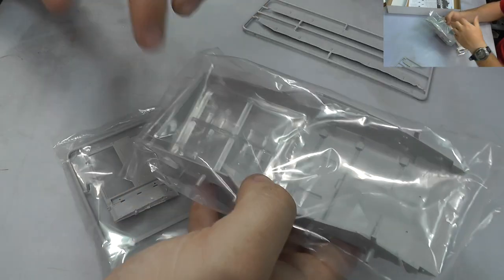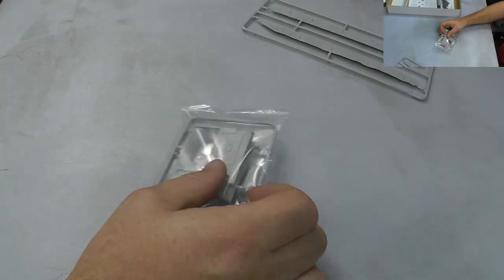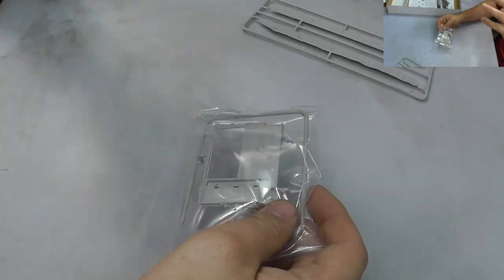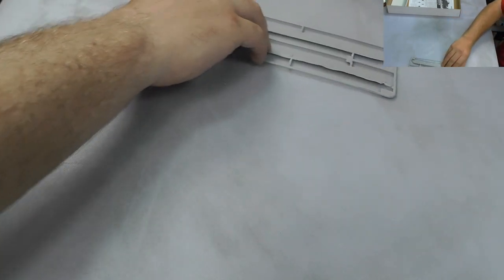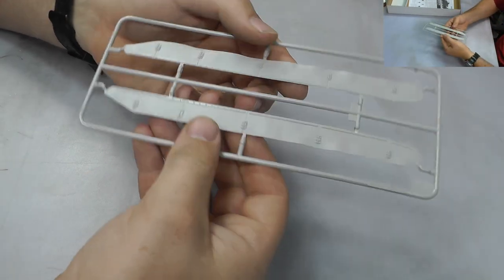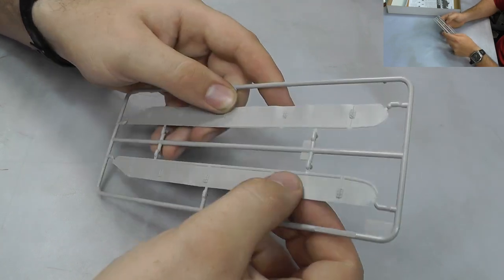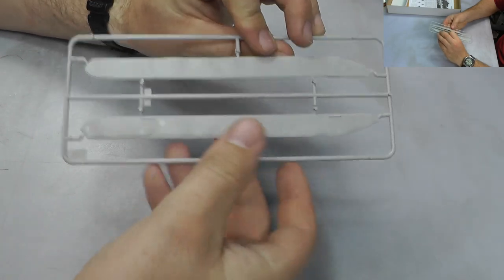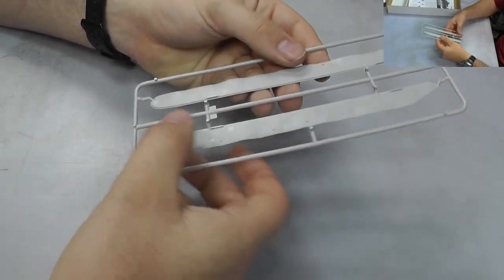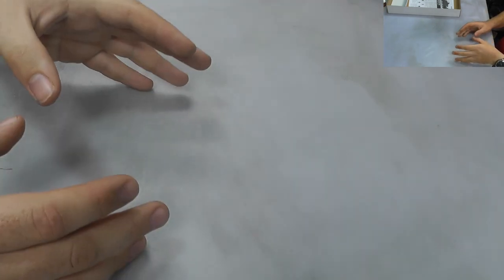Here's our hull, I thought I'd just leave that in the bag. There is a bit of clear parts, but yeah, so much plastic for your money, so much detail going on here as well. We've got our side skirts as well here, which have got a nice sort of ripple going along there and quite thin as well, which is the way you want it. Ejector pin marks this side, but you're not really going to see them. As I say, 38 pounds sounds like a good deal, is a good deal. So much plastic, so much detail, you know, you could sort of leave it at that, but then actually what they've done is thrown in some photo etch.